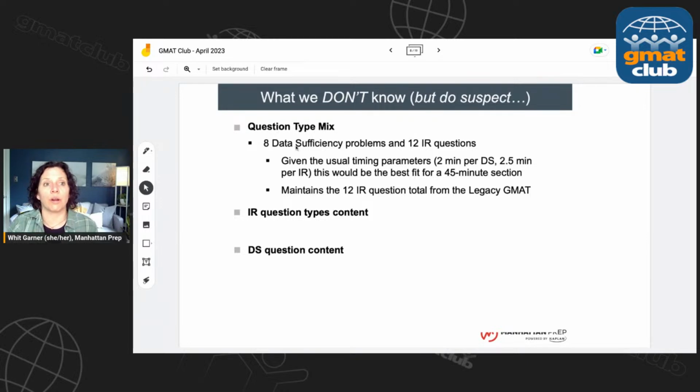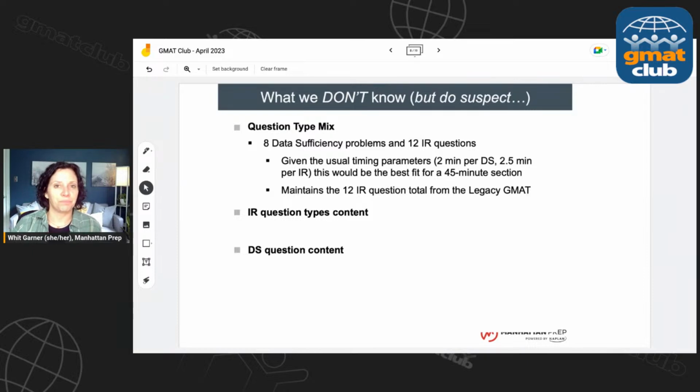This was an accident. The fact is that no one was supposed to have known that this was coming until the book was actually released. GMAC had inadvertently left on the look inside feature on the Amazon listing for the book. And so when the new 2024 official guide was posted, like coming soon, pre-order, people were able to click on the look inside and immediately saw that the test was different.